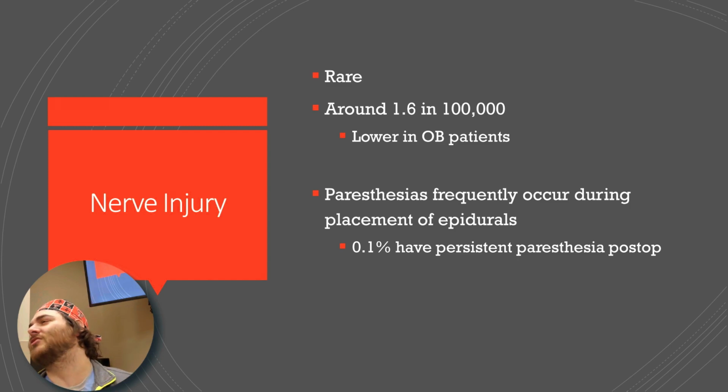But patients will have these paresthesias. Oh, I just felt like a weird tingle down my leg or something like that. That happens pretty often. And then something basically said 0.1% can have persistent paresthesias post-operatively. But I guess these get better, or else we would classify them as a nerve injury, and then that's 1.5 in 100,000. So you can have paresthesia. Yes, your nerves do undergo some healing and things like that. The hardest part of this whole thing is that I'm putting this in blind, right? I don't really know where I'm pointing and things like that. So that can make it a little difficult.